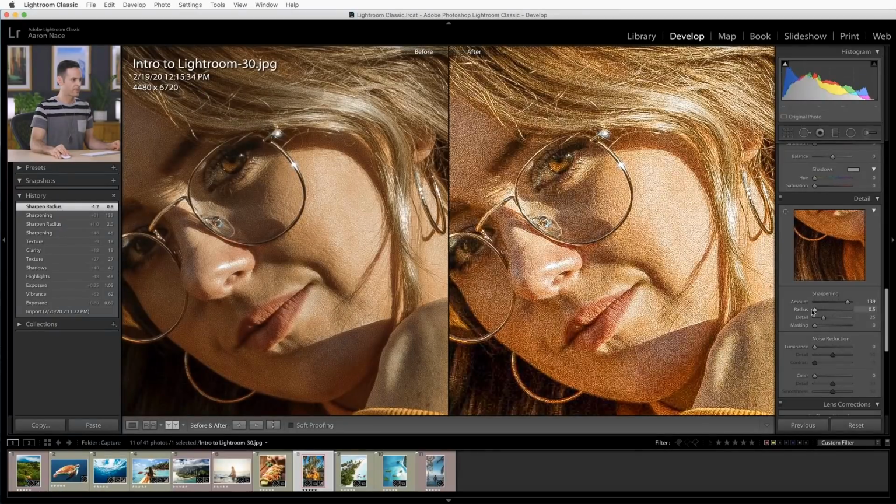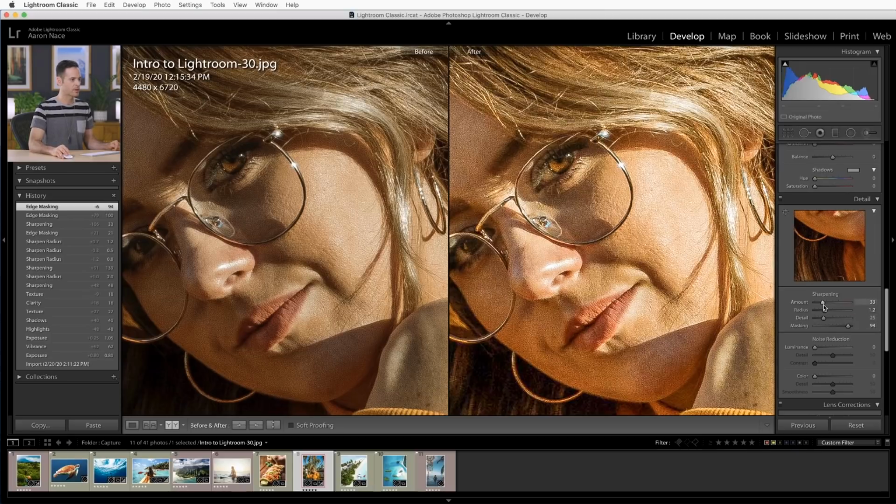So if we have a smaller radius, it's gonna work with smaller pores, like smaller details, things like that. With a larger radius, it works on larger details, okay? Now, I've obviously way exaggerated this amount of sharpening. Generally, I won't sharpen anywhere near that. And let's go ahead and bring on masking, and that's gonna help protect some skin tones. So it's gonna still sharpen edges and things like that, but here where we have detail in the skin, masking is gonna really help out with that, which is fantastic.